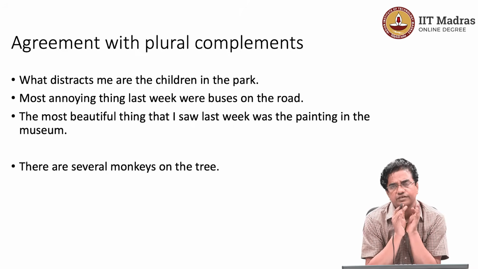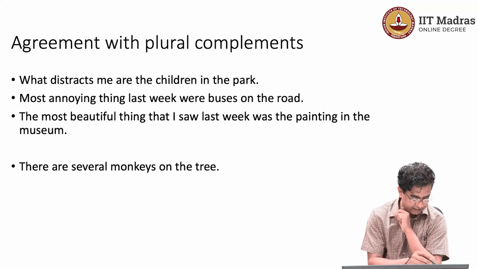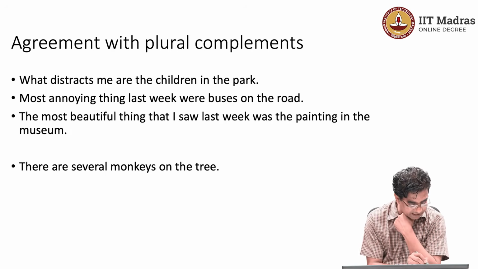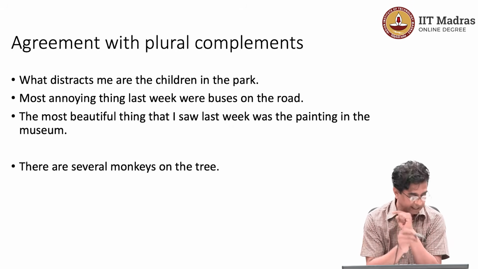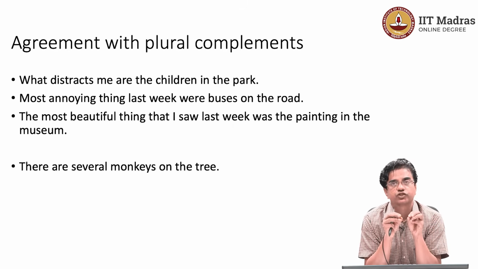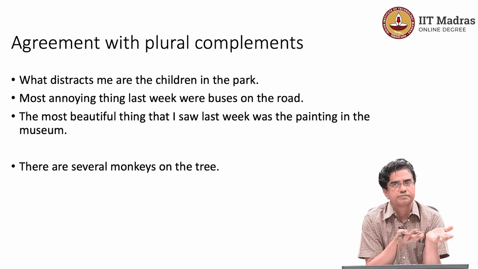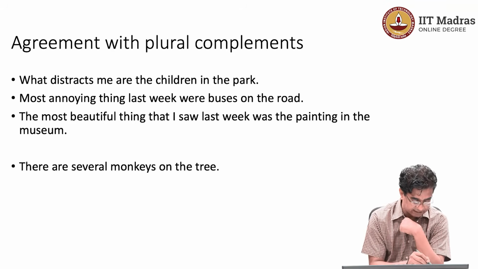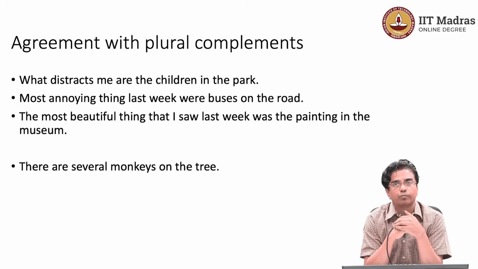This is tricky, but we just need to understand at this point that sometimes agreement marking is done through complements as well. So look at this: there are several monkeys on the tree. The reason why we have "are" here, we know that this is a sentence and there is an expletive subject. It appears just to fill the subject position, but we know that the agreement works between the subject and the verb. This is a strange kind of sentence where "are" comes in the sentence as an agreement marker based on "several monkeys," which is in the complement position.